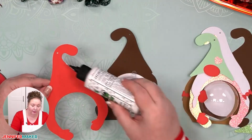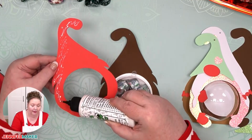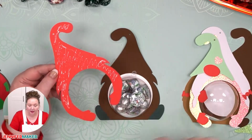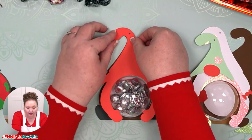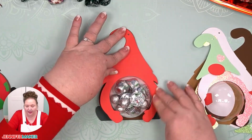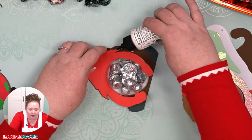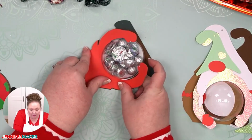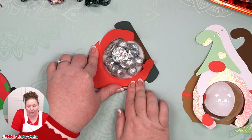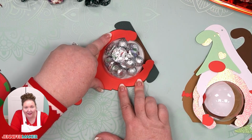And it is time to finish doing our layers. So again, I'm going to put glue on the back of the layer. Now, I'm not going to put glue on all the way down to the hands. I'm going to put glue back down to his elbow like this, and then put it into position like this. And that'll allow it to be stable enough, but we don't do his hands because I probably need a little extra at the little parts where his beard is going to be. I want that to be well adhered here. And his hands, they stick up and they're supposed to. Okay, so that's clear. And just press that down like this. It's okay if it's not perfectly aligned. And we hold it in place while the glue sets.